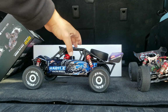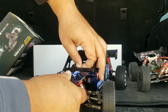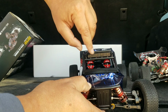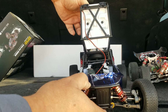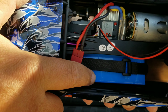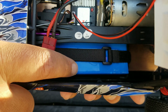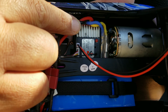But anyway, that's what this rig is, the updated version. Two body pins right here, and you can flip the lid up, and you also have functional lights up here, by the way. Those are LED functional lights up there, and they are working, they are installed. And in here, they claim that battery to be a 2200 milliamp hour battery, but I say it's more closer to 2000 because my 2200s are bigger than this, unless this is just a small C rating one, but we'll see. There's your updated ESC receiver combo.